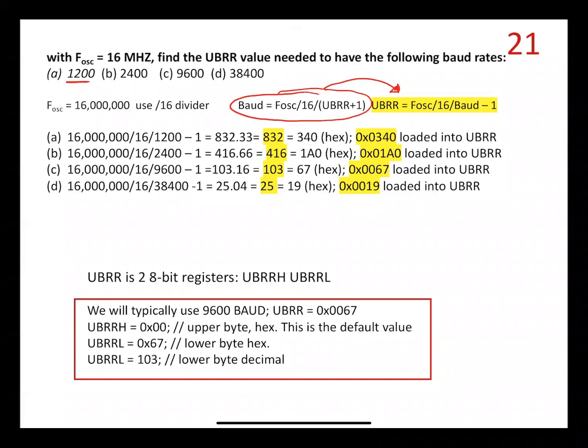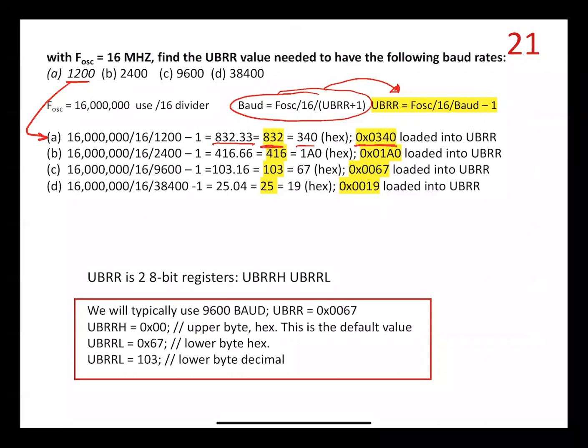So if I want 1,200 bits per second, what comes out of that math is I would have to set UBRR with 832.33. I can't do a third of a clock, so I would use 832. I would load the decimal value 832 into that register. That corresponds to 340 in hex, so I could load this value in hexadecimal into UBRR.